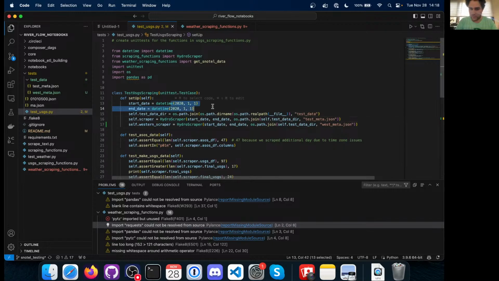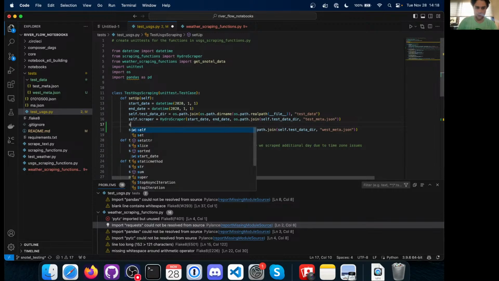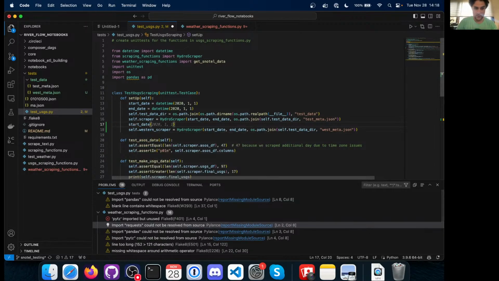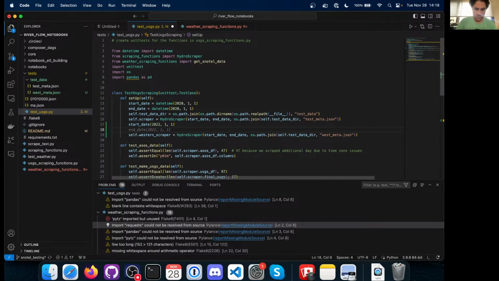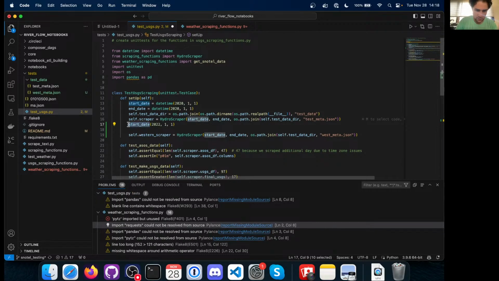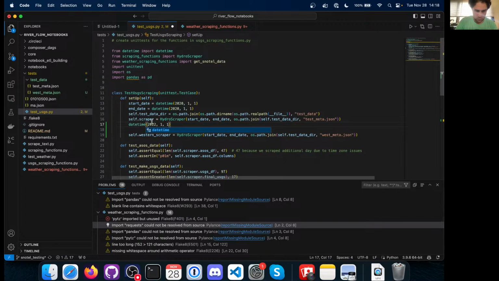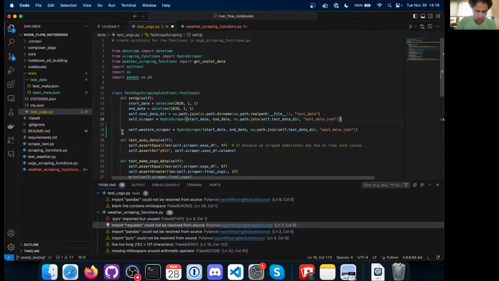The one we were testing is scraping for a single day, particularly since the SNOTEL data is only daily. Here I might want to do it over a long period, so I'm going to do the start date maybe 2022 1/1, and then the end date. Or wait, no, these should be date times, so we'll just do those and throw those in there.